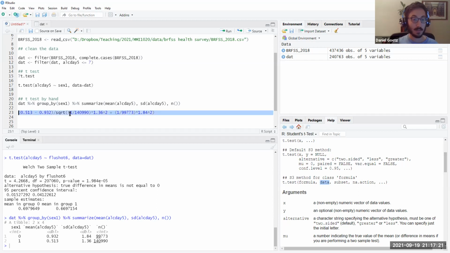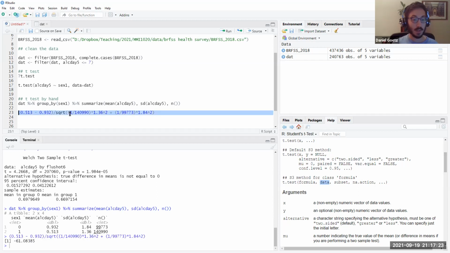All of our brackets seem to be lining up. Run that, that's negative 61.08.